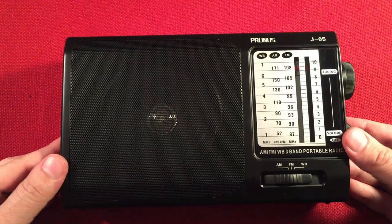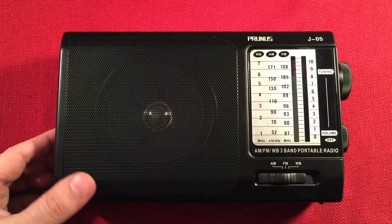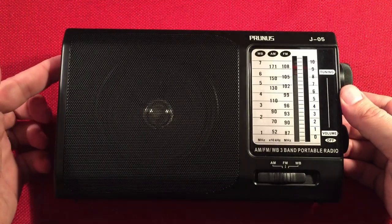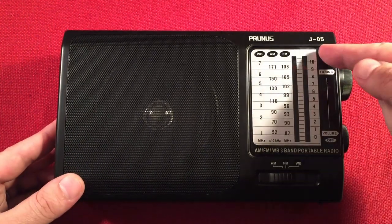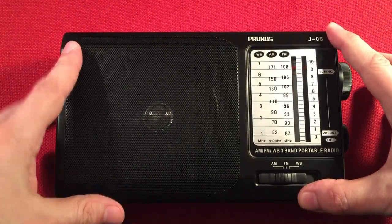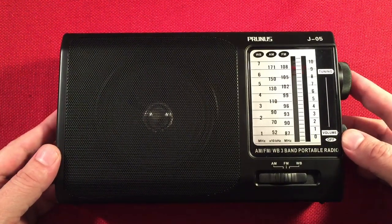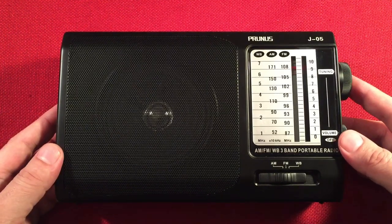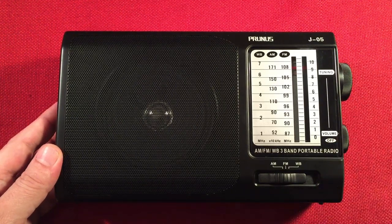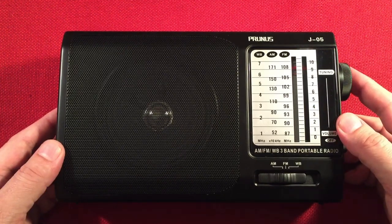Okay, so the Prunus J-05, does it get recommended? Yeah, it does quite a bit. It's well made. It has decent audio. The headphone jack is okay. I like the weather band, getting 5 channels. That's a pretty impressive thing. I'm downstairs in the basement with the little antenna, really enjoying that for weather band radio. FM, the stations that you like are going to come in nice and clear. Again, the strong locals and strong semi-locals are going to boom in, and you're going to lose some sensitivity on the finer stations. You might want a better receiver in that respect, maybe a digital receiver, but then you've got to save up some money.